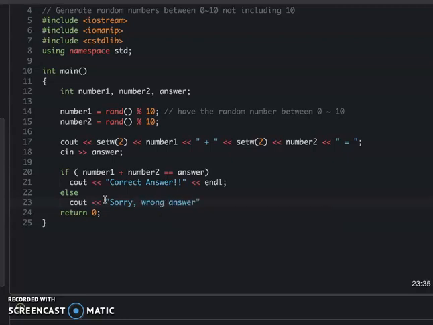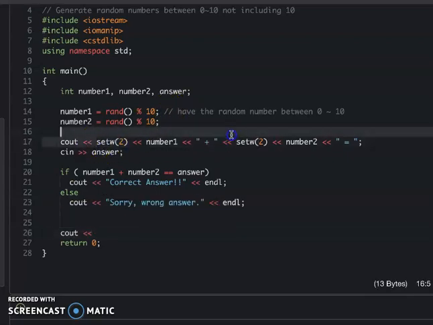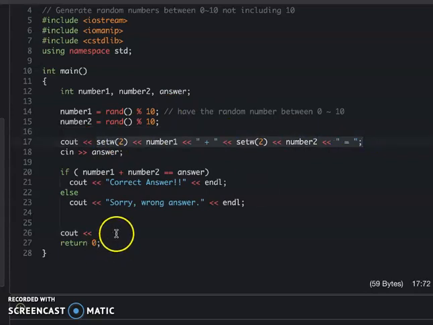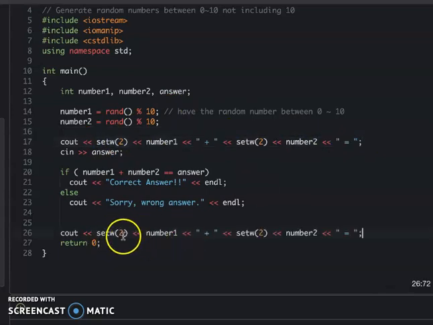Okay, so then also, no matter which one, we want to have something at the end. So here we just say check whether user input is correct or wrong. No matter what, at the end we will just use cout again. When you use cout again, you can just copy over the whole thing because we want to display the result. So this number 1 plus number 2, we just display, equal. Then again, this one we need to display as the result.